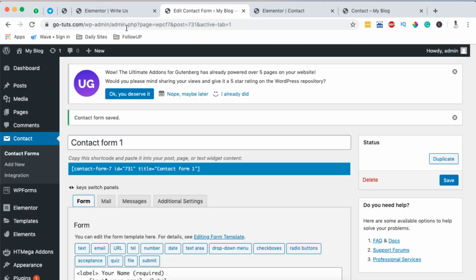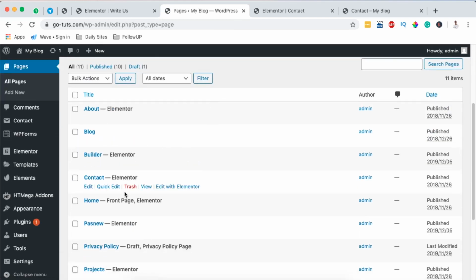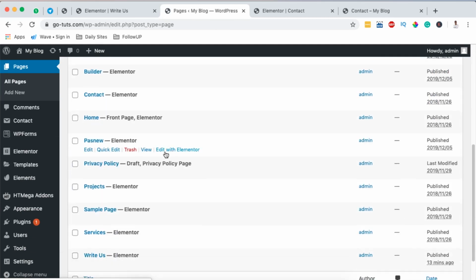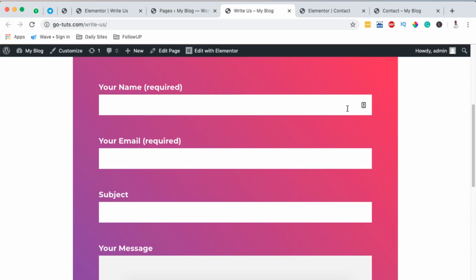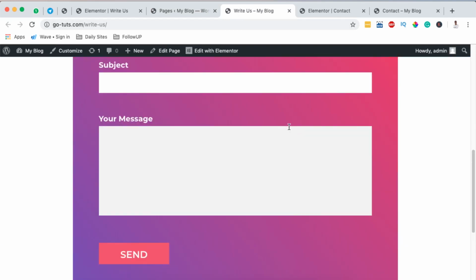And when you come over here to pages, I'm going to come to my pages section, and I am going to look up our Write Us page, and I will open up that page. You realize that now we have our contact form showing up right here. This is beautiful, I like it.